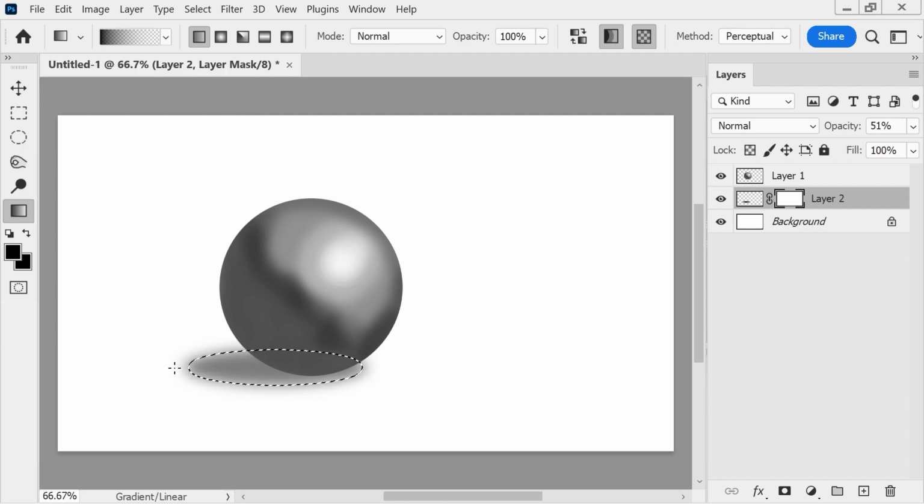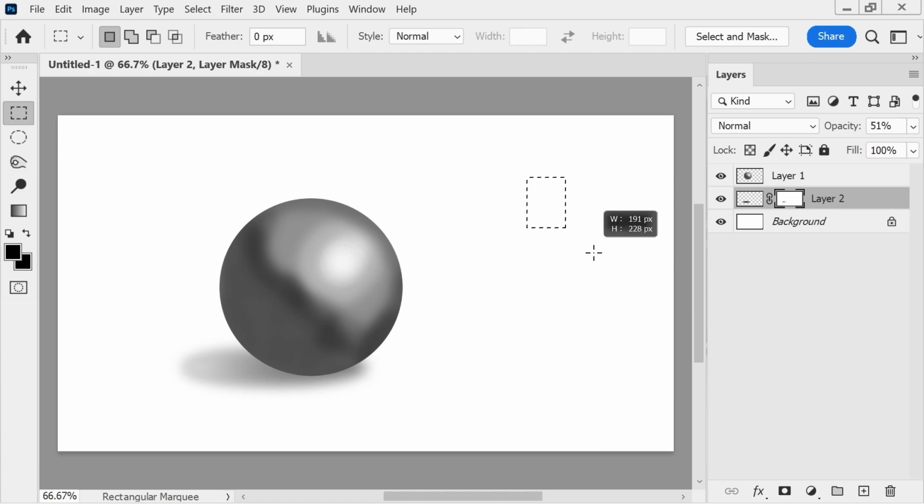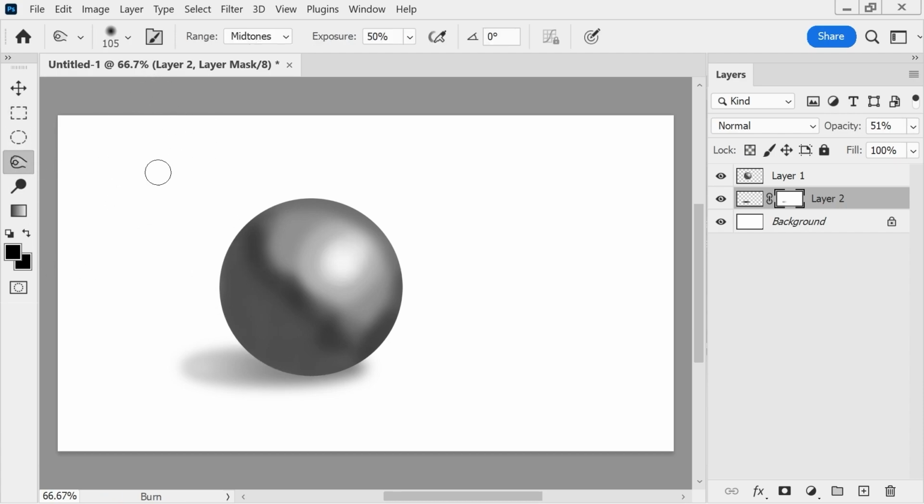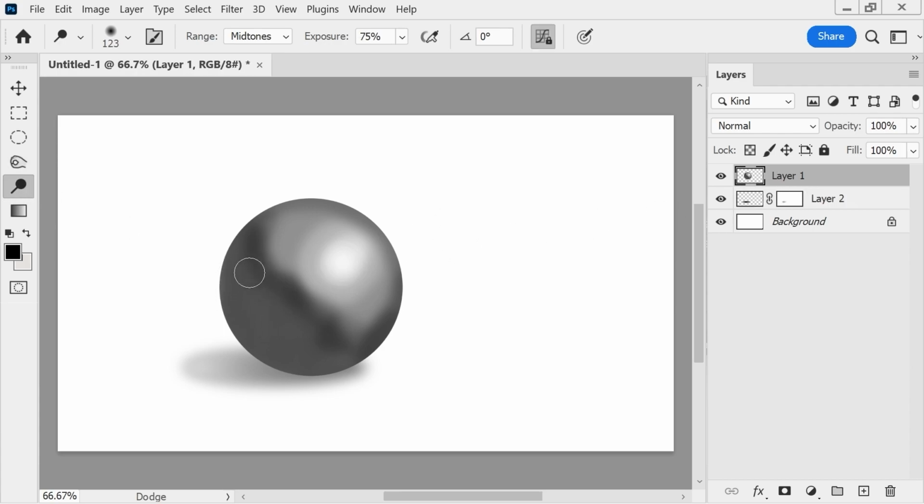And then we can just simply draw a little bit here. And that's going to just make it a little bit lighter. And you can just get out of that. So yeah, that's a pretty quick way of doing the specular, and then you could actually put in a little bit of dodge around the edge of this thing as well. Maybe just a little bit. Maybe just dodge it up a little bit here. But yeah, that'll basically do for this video.